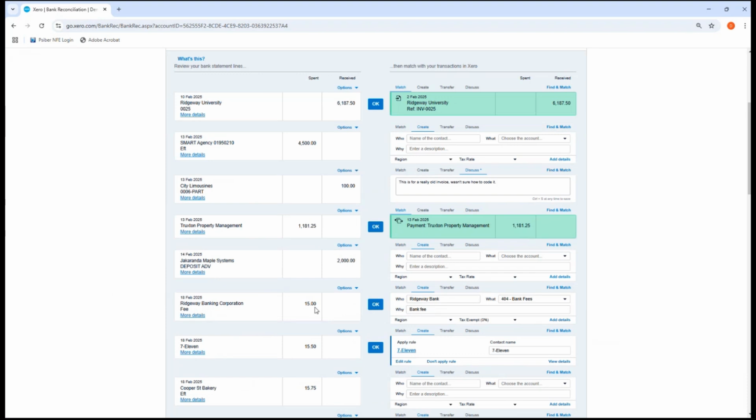It's picking something up that it recognizes, and it suggests the same processing. Okay, this is an invoice that has been processed and the receipt came in. So it's automatically picking up this amount and the client name matches. So it's suggesting that that's where it should be allocated to.